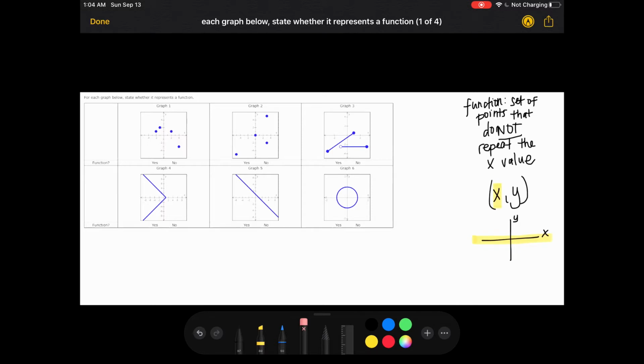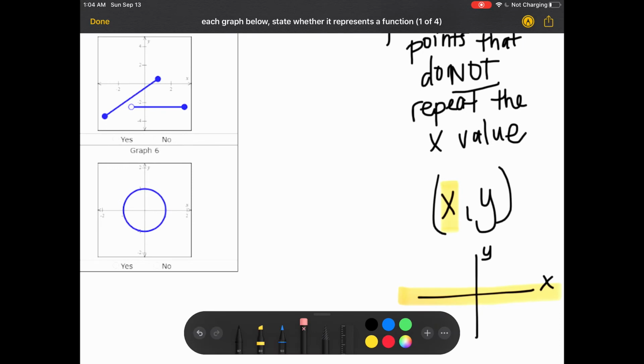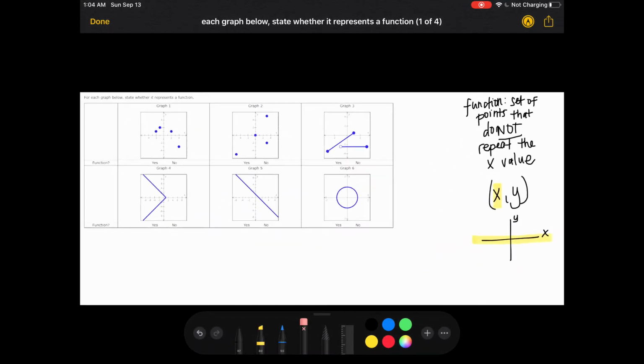I saw somewhere that in order to know what a function is, you can't repeat the x. So for someone who's never going to remember this, here you go. You don't go back to your x's. You don't date your x again. It's just one time and it's over. Don't go back to your x's. That's my corny joke of the day.